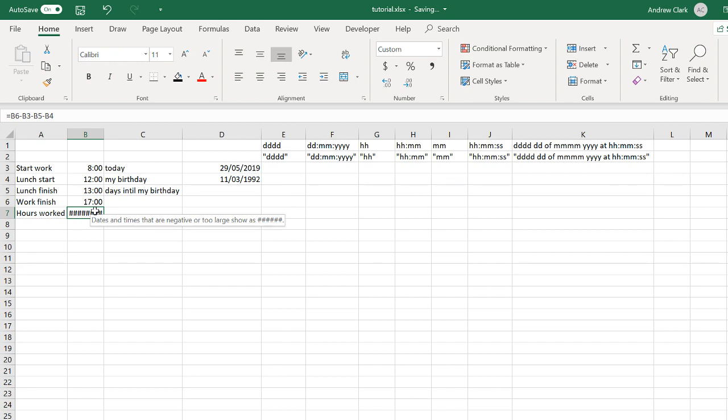That's not too large, it should be 8. Equals. Let's put it in parentheses. Maybe it's having an issue with parentheses. The order of operations. So that one minus that one. So that should be our whole workday minus this one minus this one, which is our lunch break.